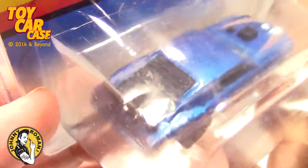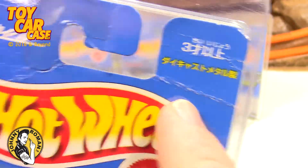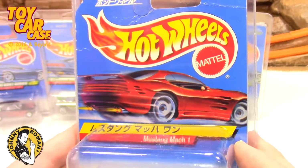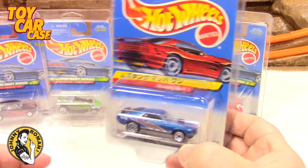Look at this, louvered back windows. But to have this, now it is in the protective plastic, but this card is bent and cracked and split, and I don't know, they might as well have just folded it up and put it in their pocket for condition. But to me, very cool card.